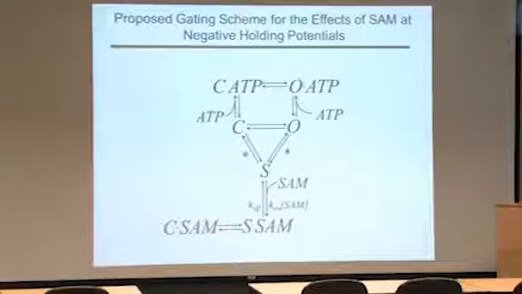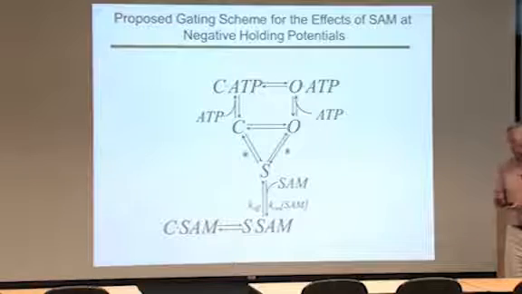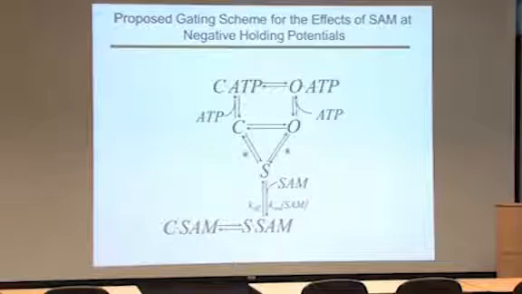ATP competes with SAM by binding to the open or closed state. That was well known already, that ATP can bind to either state of the channel. It converts the channel to a closed ATP-bound state or an open ATP-bound state, and actually it stabilizes it in the open conformation. So if you're up here with the ATP bound, you're less likely to enter the substate for SAM to bind. So that's the way we think that SAM is working. So right now we're working on a gating scheme for the inhibition of the channel.